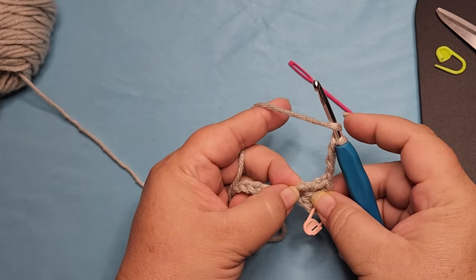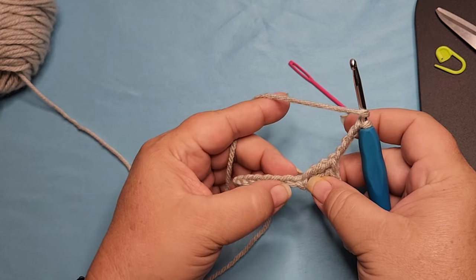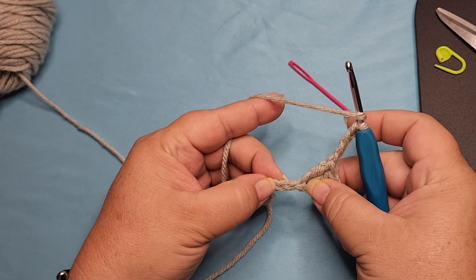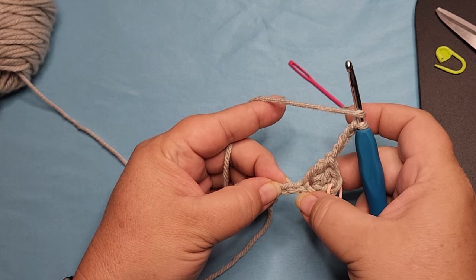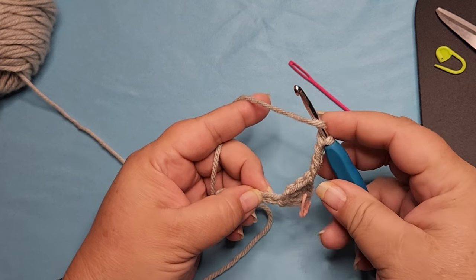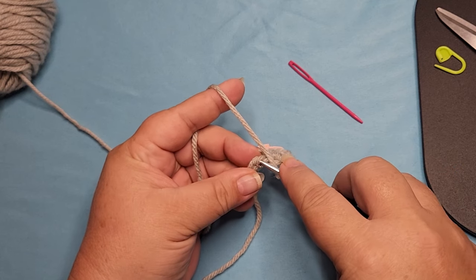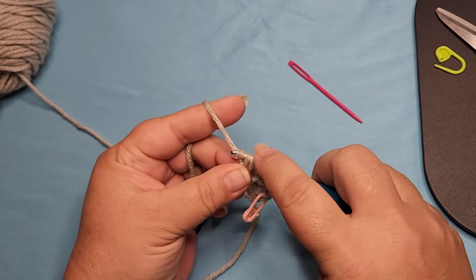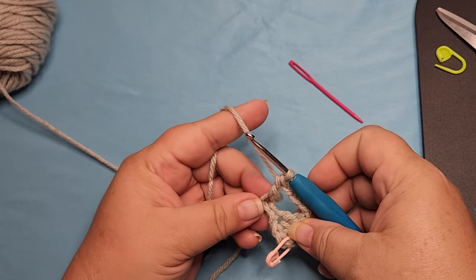This was the stitch we just went into, right, with these two. We're going to skip the next one. We're going to go into the second one away. So again, you can count the top loops. This is one stitch. This is the second stitch. Make sure you hold. Go into that second loop. Make a double crochet. There's one.